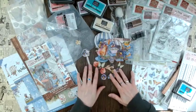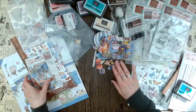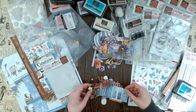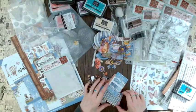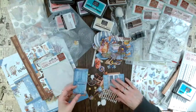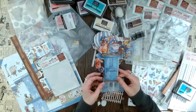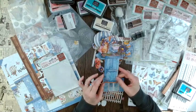So these are all the die cut elements, and let's open the ephemera now so that you see what this is in comparison. All right, so here we have the ephemera package. Oh, and just to warn you, there are actually two ephemera packages out there. However, when I ordered all of those things with Stamperia, they didn't have the second ephemera package available yet. So hopefully in a little while I will have another one here as well.